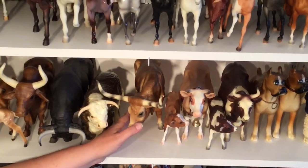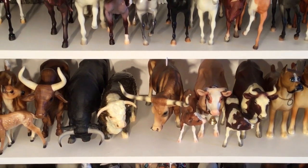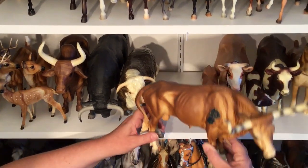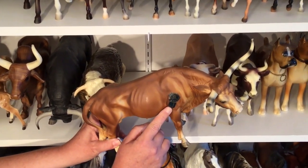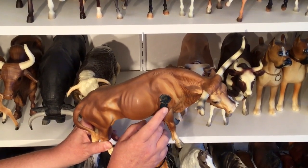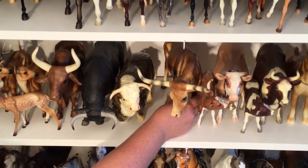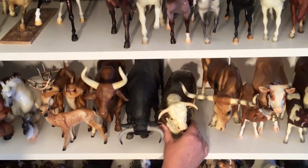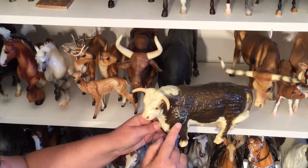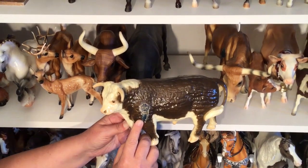This guy is a longhorn. He has a big blue ribbon sticker, which is very cool. This is called the big blue ribbon sticker, and it says Briar Creations, number 75, Texas Longhorn. I like the stickers and all the little extra added stuff. And then this guy my mom bought for me years and years ago at Jamboree. This is the walking Hereford, and he also has his sticker — also a large sticker — Briar Creations, number 71, Hereford Bull.